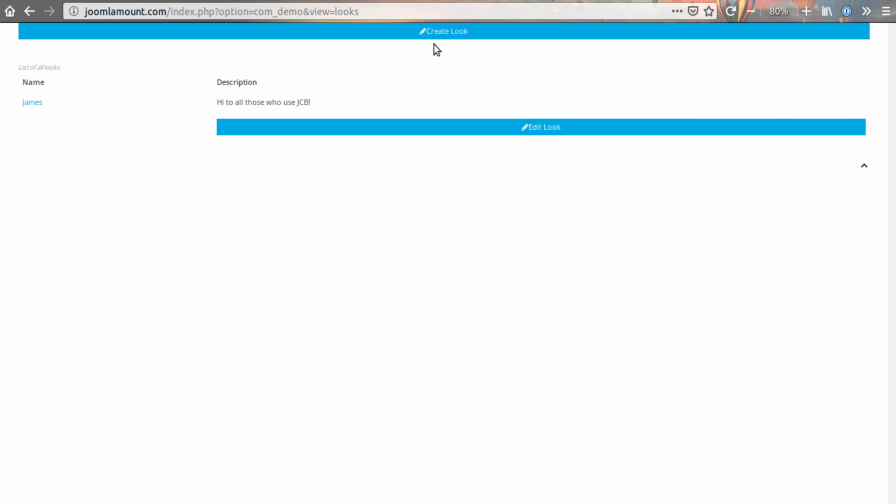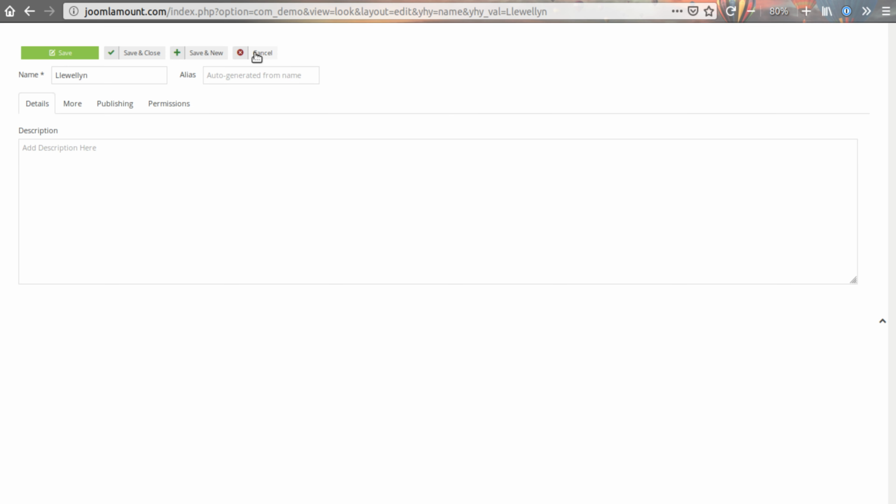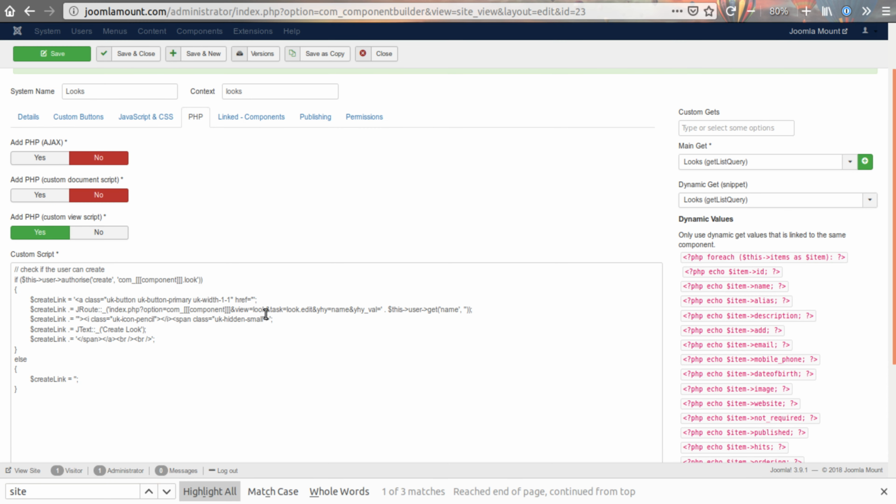So now if I go over the button and I look here at the bottom of the screen, it actually shows my name in there. You see it? Now if I click the button, I ran into a little trouble here, and we'll have to maybe look at this. If you remember, the way we built this URL in the back end, we passed it through a task. We didn't actually use this URL. We actually used view look and then task look edit, and that's how we passed it.